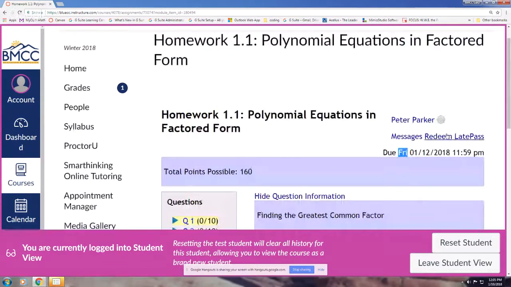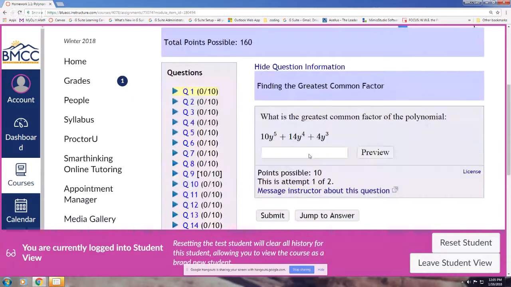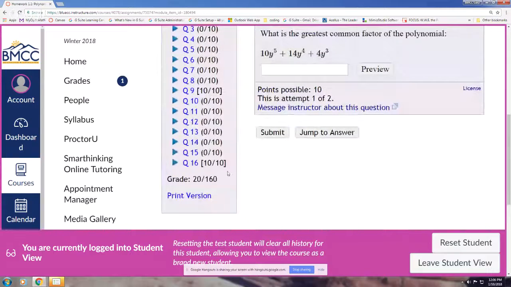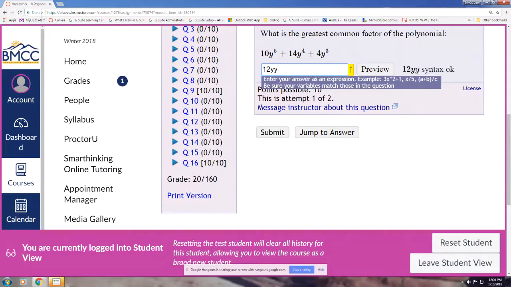Okay, so keep track of what it says up here about using a late pass, about the due date. There's lots of prompts all over the course about the due dates. So pay attention to that. Some other things. When you go to answer a problem, there'll always be a little extra prompt down here, and you can hit more to get more information about what that problem is looking for. If you type something wrong, it will give you a warning, or it'll say syntax okay, you typed it right.